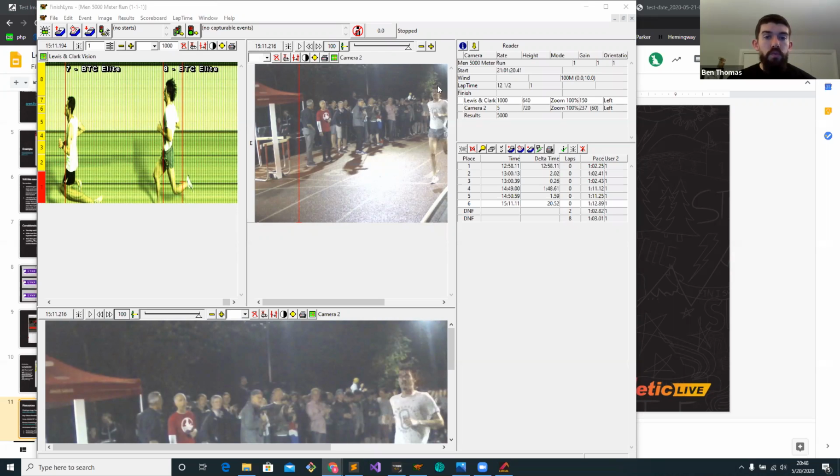Another good question: if you want to use one camera for sprints and a second camera for distance, is that possible automatically? Yeah, that's correct, that's not possible at the moment. You would have to go in and change your image export settings. So if you wanted to change the area for sprints and change the area for distance, you have to, at this moment, do that in between events. But it sounds like a really good new feature to add on at some point.